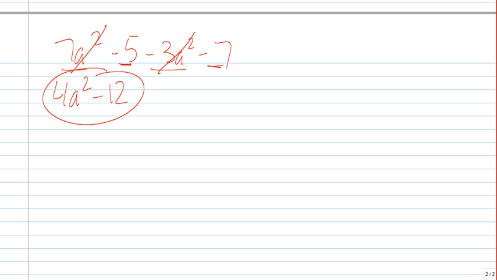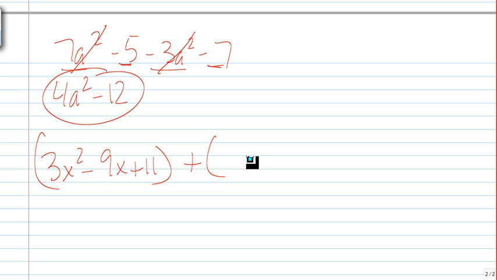So now let's say that I want to add 3x squared minus 9x plus 11. And I want to add that to negative 3x squared plus 7x to the third plus 3x and then minus 4. Okay, so now I have this one. So I bet you're looking at this like, oh my god, we can do this the exact same way too, don't worry. Remember, you want to start with descending order.